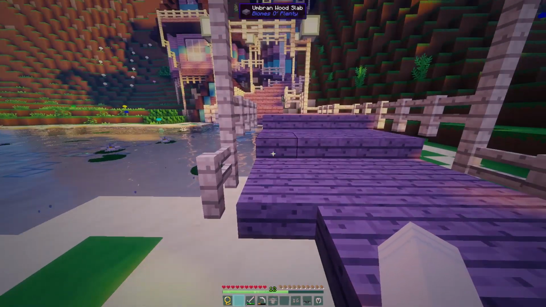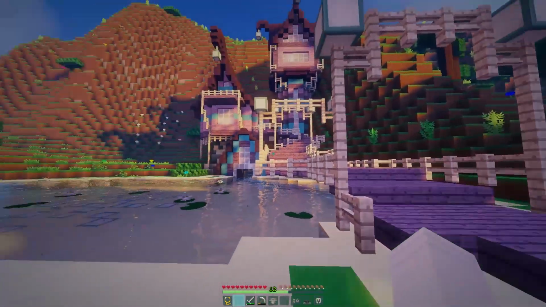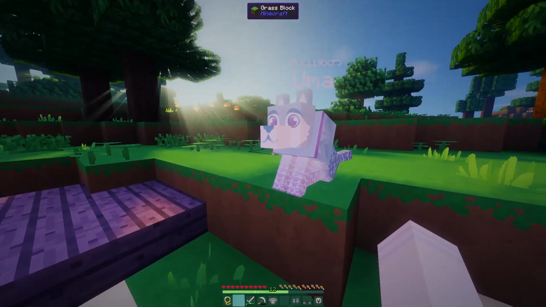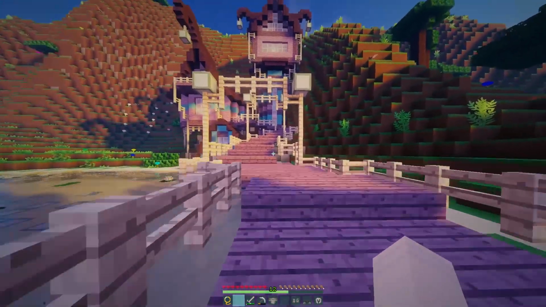And there. I think we're all done building. What do you think, Uma? It's a lot better than that hole in the wall, right? Wow. Huh. I don't know why I expected you to say something sassy. Anyway, let's finish moving in all our stuff.